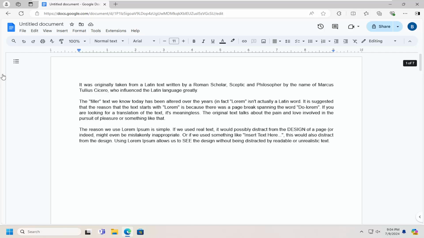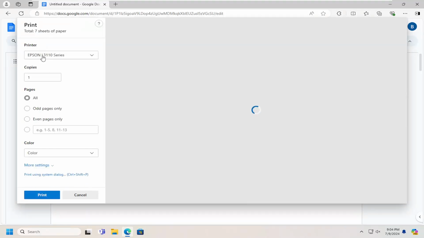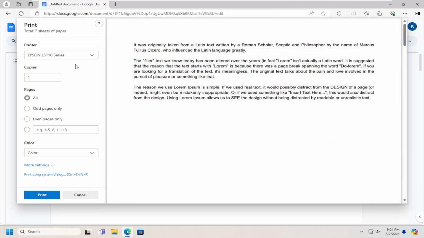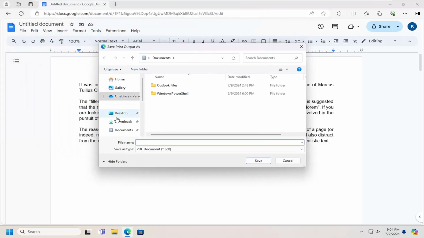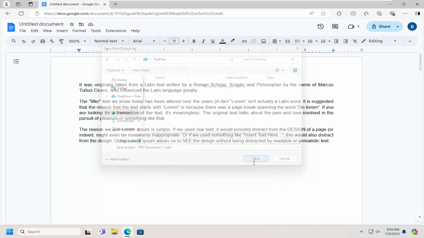So all you have to do is select the print icon in the toolbar, or you can tap Control P on your keyboard to open up the print dialog window. Where it says Printer at the top left, click the drop-down and select Microsoft Print to PDF. And then you'll select the Print button, and then you'll be directed where you want to save it on your computer. Once you have a file location, go ahead and select the file name you want to save it as, and then select Save.